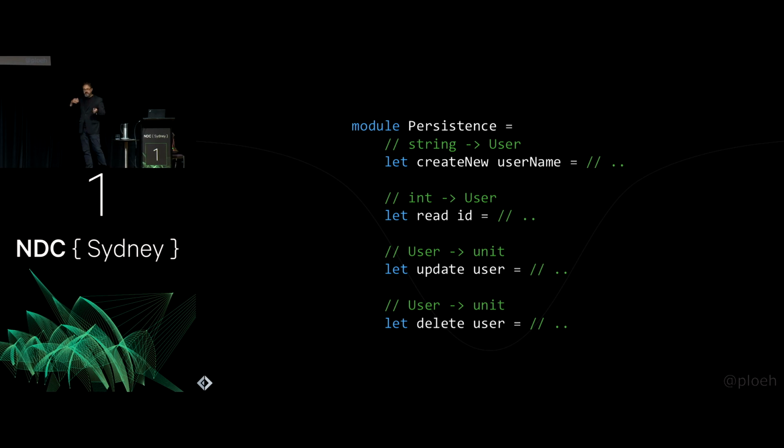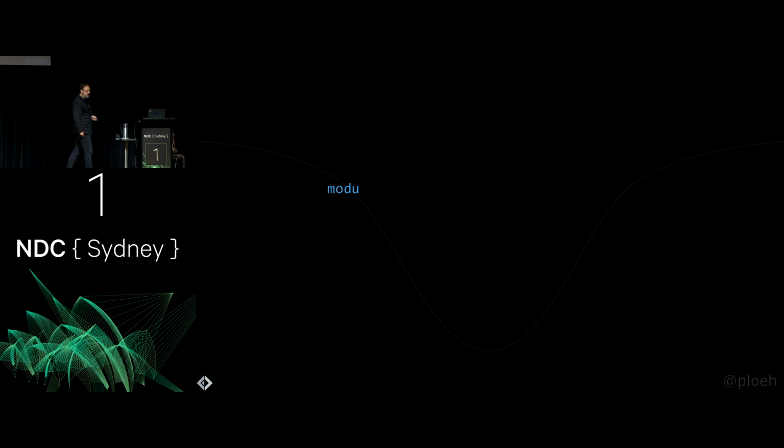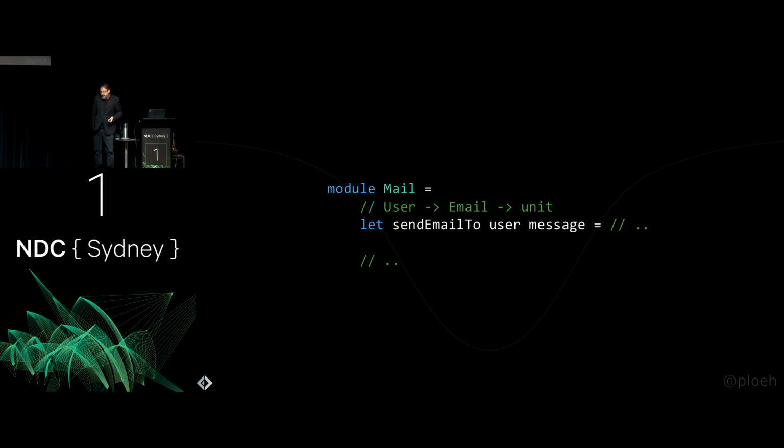I don't know. These are impure, by the way, but that's not really the point. The point is, a module is basically just a service, but it doesn't have to pretend that it's an object because it's just a module. And you could have a module for sending email as well. So that's basically just what F# wants you to do, and this is what Haskell wants you to do.